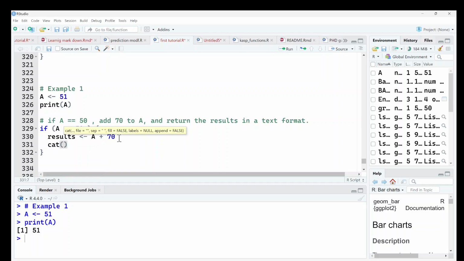So we could say a is equal to 50. This is what we want to return to the user.